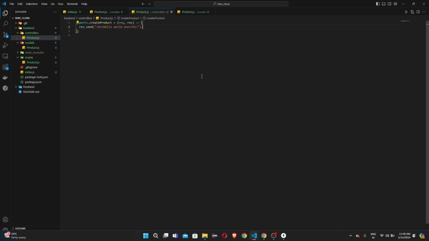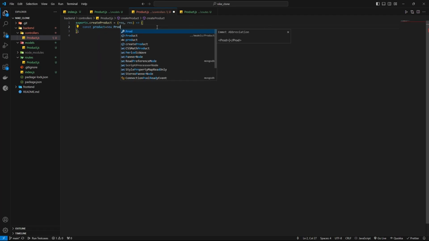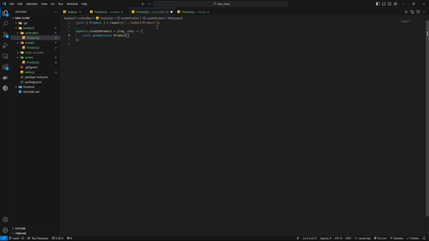Okay, and after that we are going to make this function to create the product. So for creating the product we are going to make a new product. We're going to make a variable product which is going to store the new product, and the product description is going to come from the body. So request.body, we are going to send it using the Postman API. Okay, so here we have const product equal to new Product, and request.body will be here, and after that we can calculate the discount price.